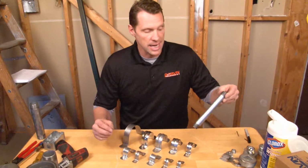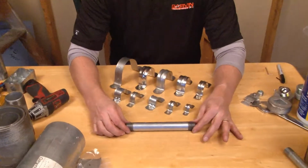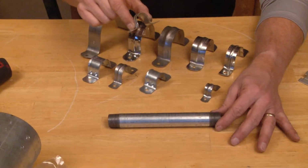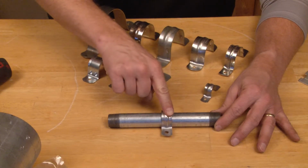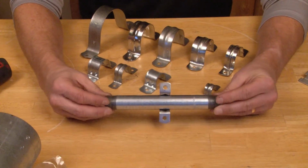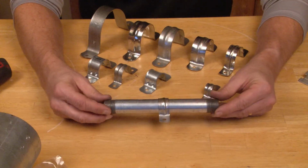You simply take your heavy wall conduit and place it directly on the surface where you want to mount it. You then take the appropriate size two-hole strap and you place it right on the conduit and snap it into place. It is a nice press fit and it stays in place, so during the conduit install, you can place the straps where you want them along the wall and they won't fall off.